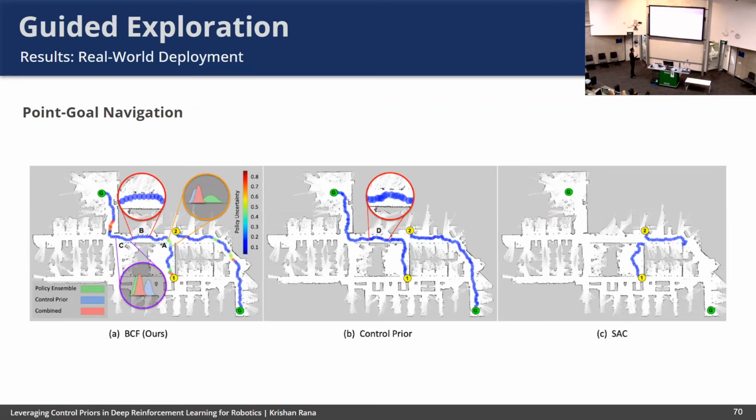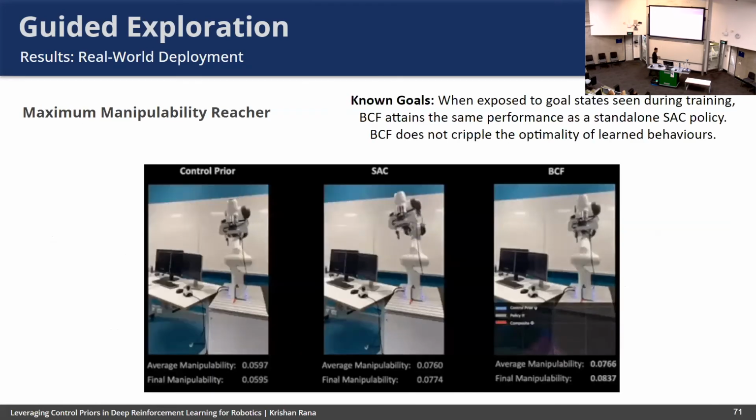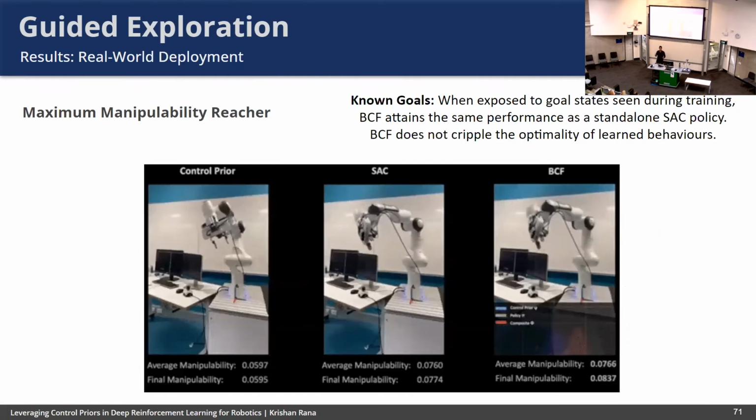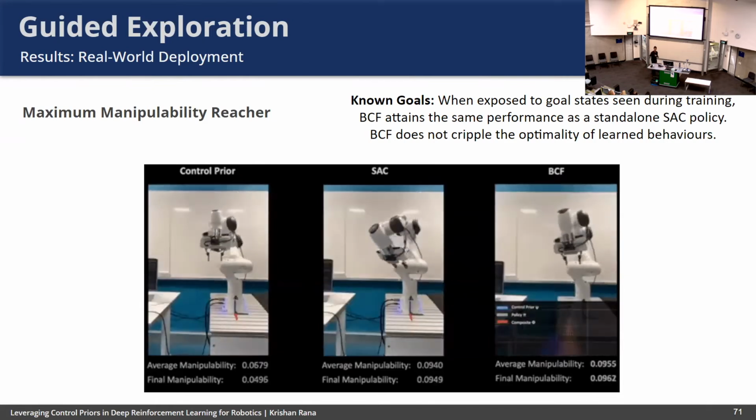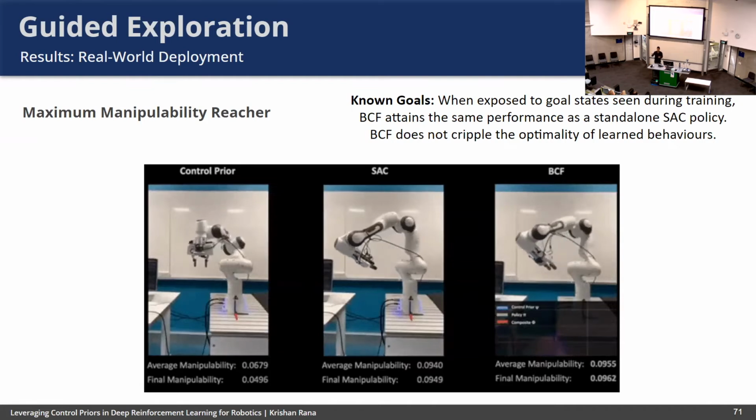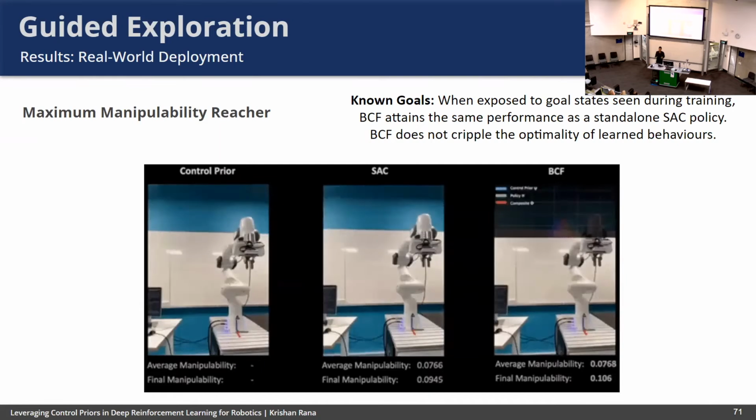And then when we actually are certain, we bias closer to the policy. So we gain the dexterous, learned behaviors that an RL policy can give us. We also tried this out on a different domain. In this case, it was reaching with maximum manipulability, some of the work that Jesse has been doing. We wanted to see if our RL agent could actually learn to improve manipulability of just a simple reacher controller. At the same time, can we actually fall back to the classical controller when we are uncertain?